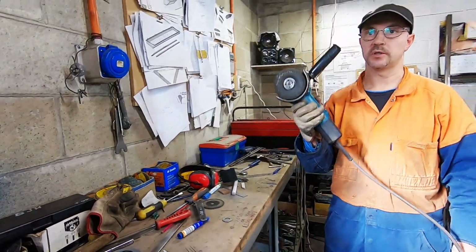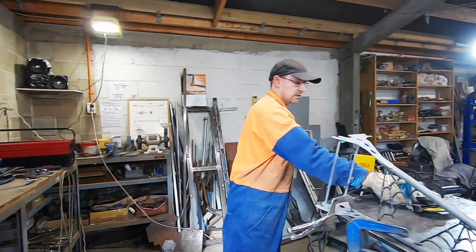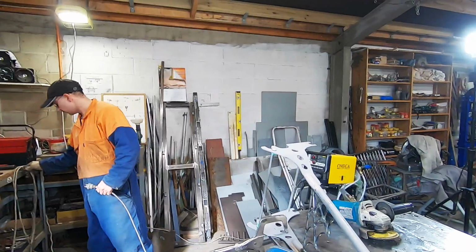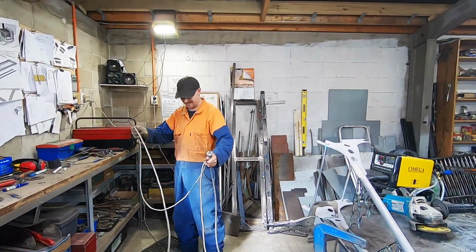This is actually a smaller angle grinder than the one I normally use, but it's a wee bit easier to handle because it's small. Yeah. I do have small lady hands personally, so that's good.